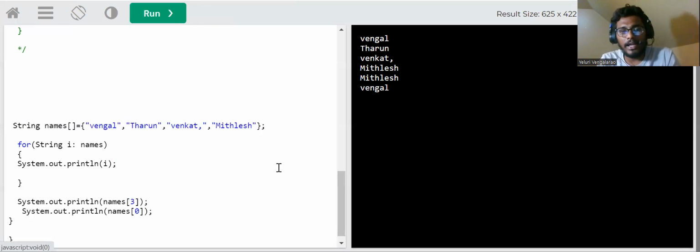So that's all, guys. This is about the for each loop. If you want to traverse through an array, if you want to work with an array, at that time you choose the for each loop. It's simple. It has a type, a variable name and the array name. Don't forget to keep this colon because it's very important. As I said, syntax is very important.